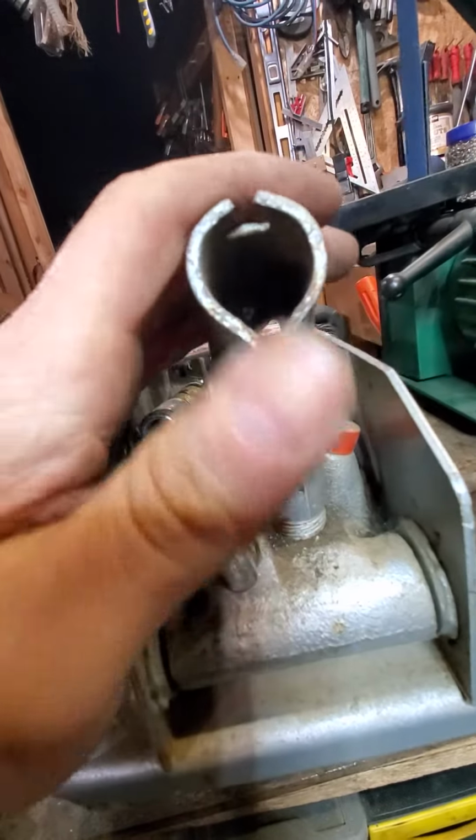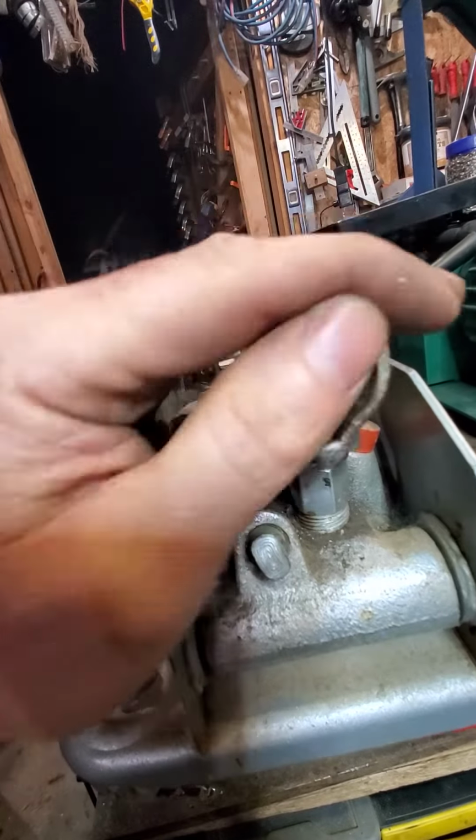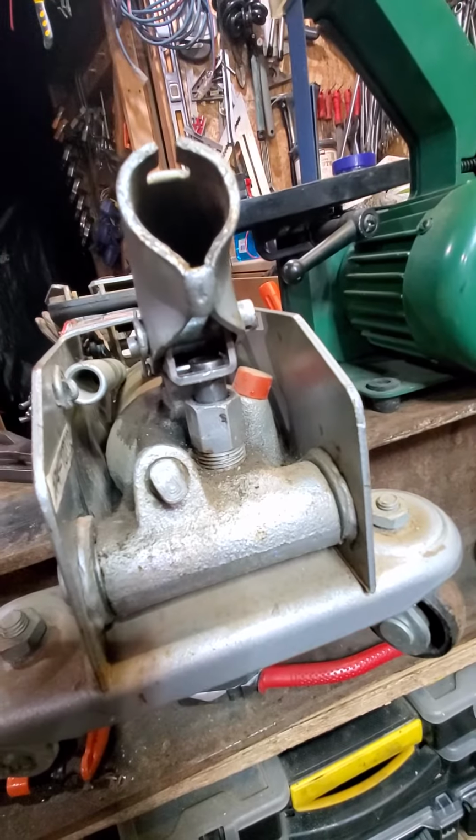You don't get as much movement for some reason, but that's okay, it still works fine. At least now you can use the jack and it won't break. That's how you do it, son.